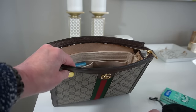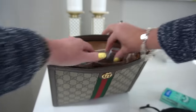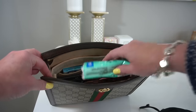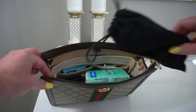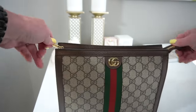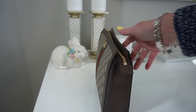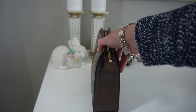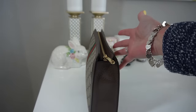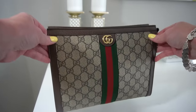And I have my hand sanitizer. You know, I don't like carrying liquid sanitizer. I love these wipes. They're so much better. And then on the top here, just throw in my tissue and my sunglasses. Let's see if that zips. It does. And it is not over bulging. It's not overextended. The zipper is fine, and it holds. I mean, that holds a lot.